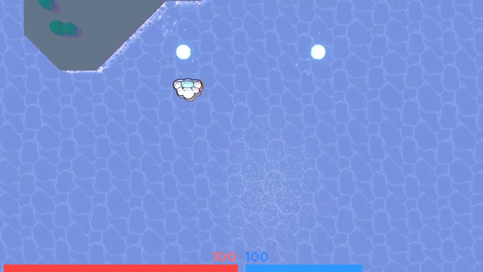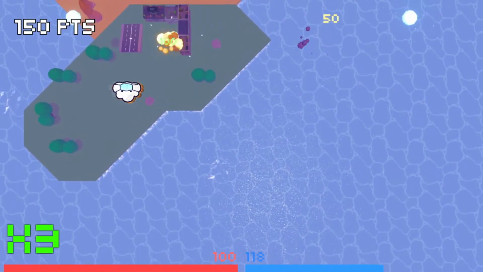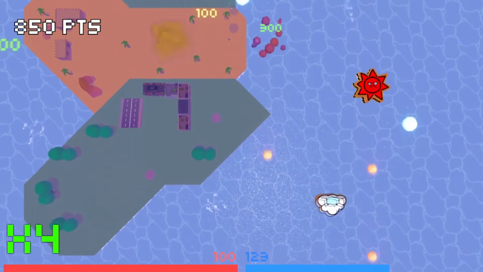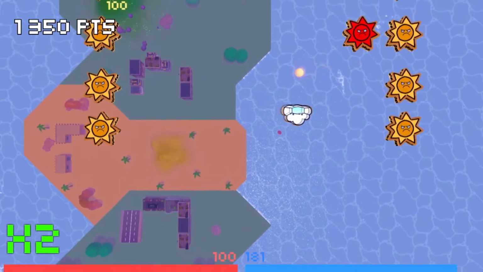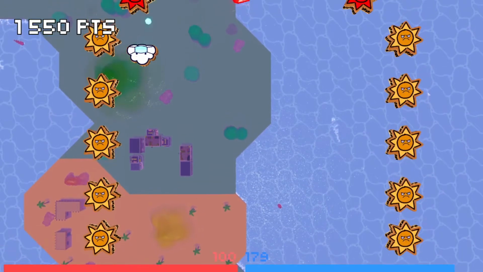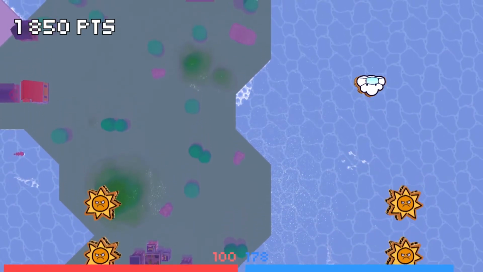So right here at the beginning, I just want to point out that the left bar, the red bar, is your health, and the right bar, the blue bar, is your ammo. You want to make sure that you're getting as many of the ammo pickups as you can, as you'll need all the ammo you can possibly get to take on the boss at the end of the level. As for your health, if you get hit, that number will go down, the red number, and you will need to restart the level.